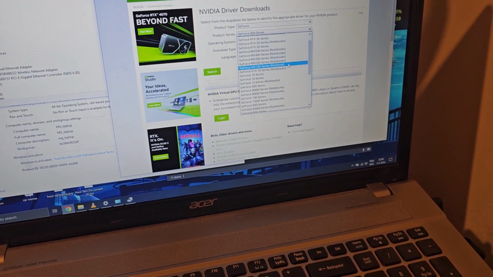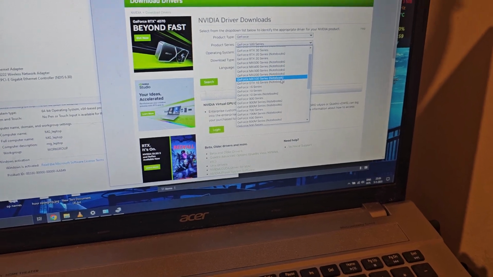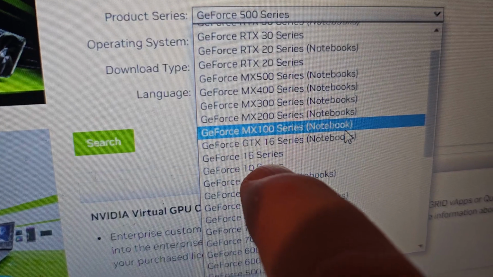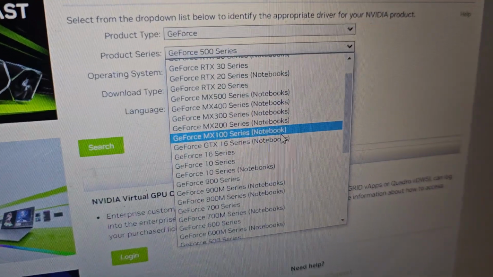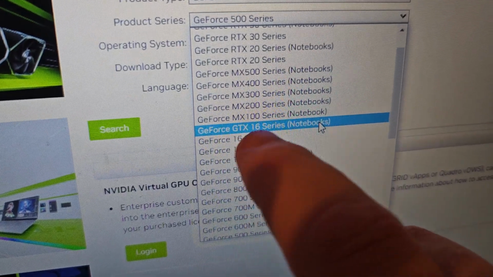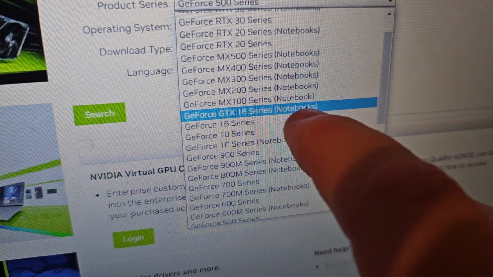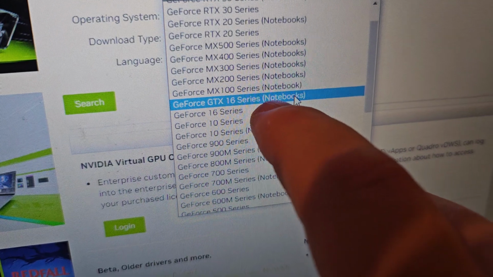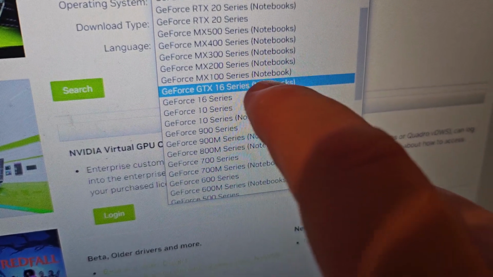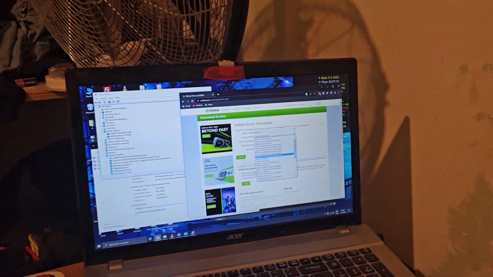And if you're unable to find it, like I said, this is the 16 series right there, but there's also a 16 version notebook. And that's probably the one that you're gonna need if you're running on a laptop. So keep in mind that these are not the same. And that concludes roughly the laptop.